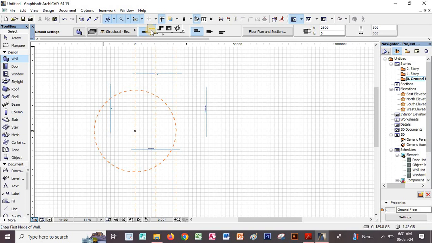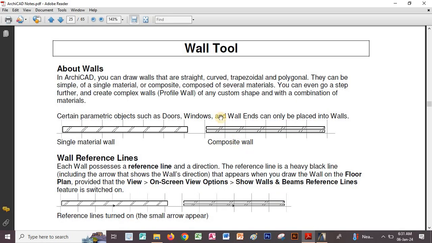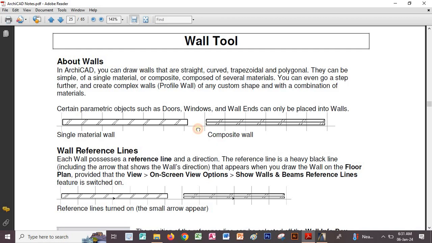Even straight walls, you can see how they are. Box wall, continuous wall, and straight walls. You just take and it is made. The continuous one keeps on drawing to the end.